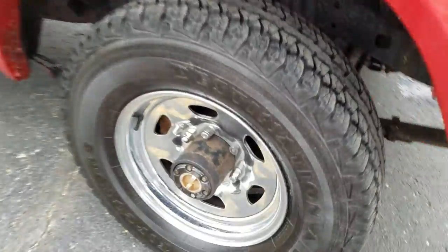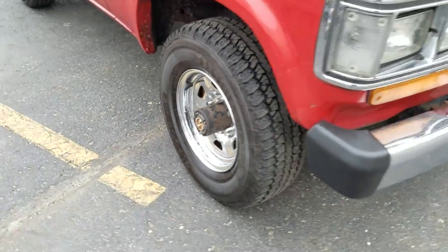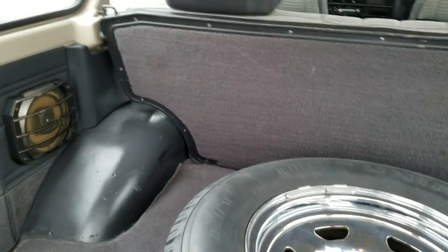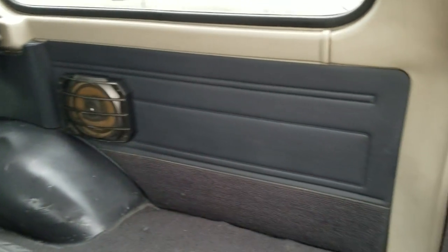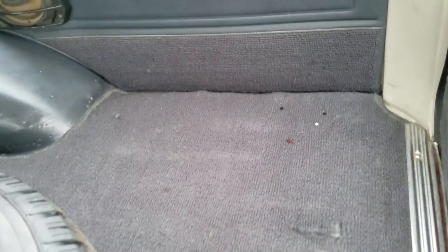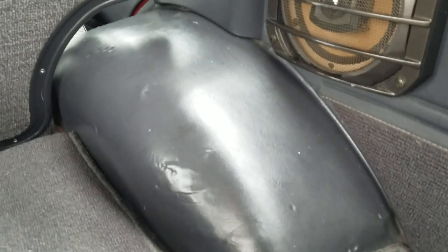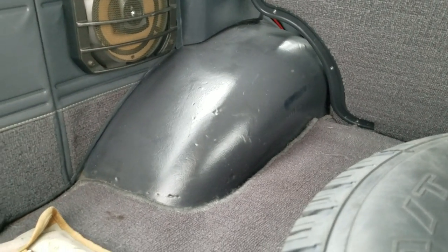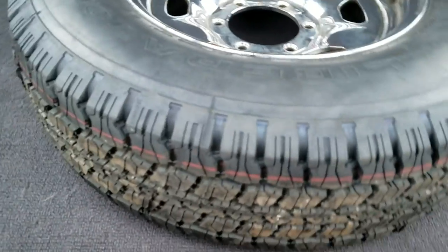Tires are in great shape. Chrome wheels are all in great shape. No curb scuff noted, and there's 80 or 90% of the tread left on them. So far we've covered paint and body and trim and bumpers and suspension and engine bay. Back here in the rear compartment, everything looks pretty stable. No excessive wear, a few little cut marks and whatnot, indents in the vinyl covering on the back floors. Matching spare, brand new tread on that, and the original tool kit.